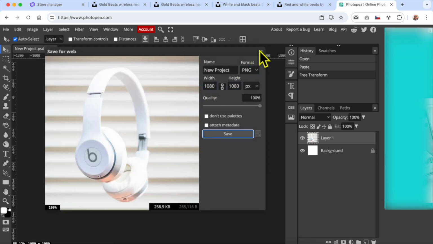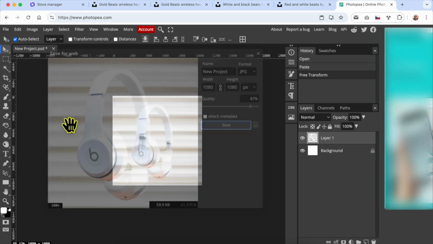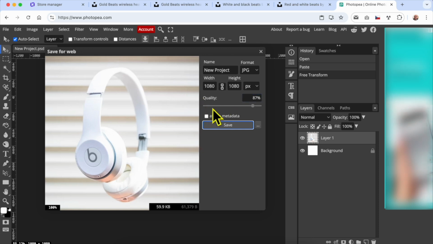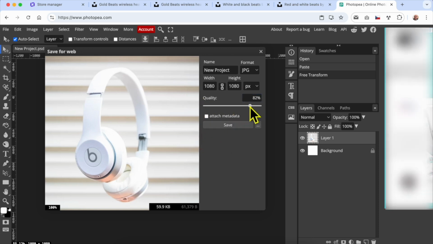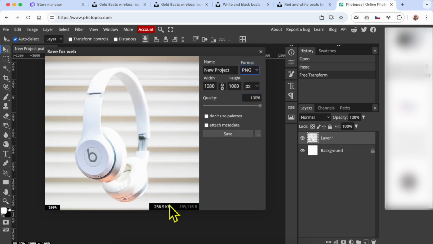This new window pops up. If you are on a PC, just go to File, click on Export as JPG. You will see the same page. Here, adjust the quality and the width and also the height of your photo in order to get the best optimized, or the smallest, photo file size. For me personally, anything below 100 kilobytes is good. And here make sure to use JPG and not PNG, because PNG photos are large in terms of file size. JPG, click on save.